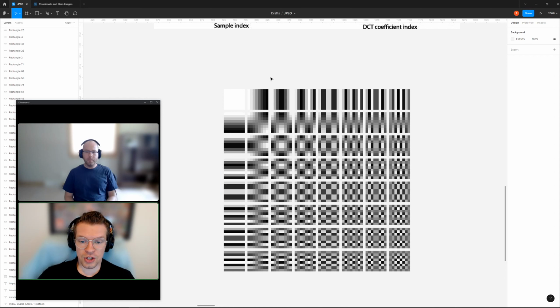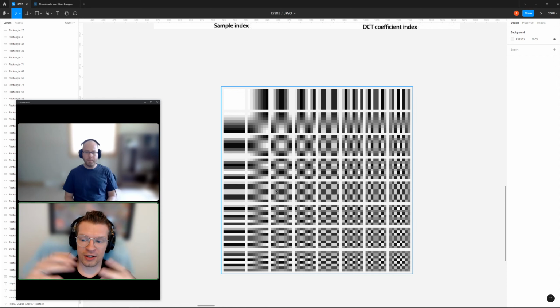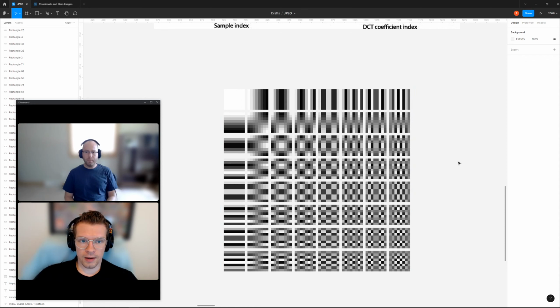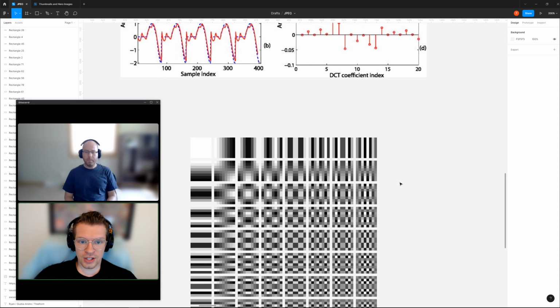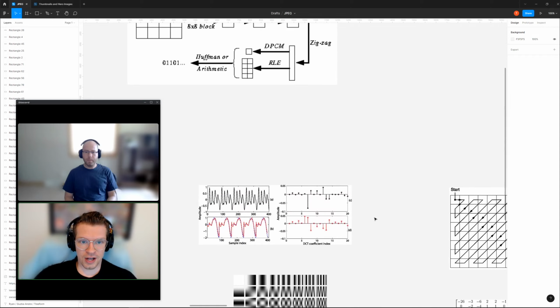Every little 8x8 tile can be composed out of any number of these waves. You can have one of this wave, two of this wave, three of this wave. When they all combine together, you get your tile. So that's the discrete cosine transform.